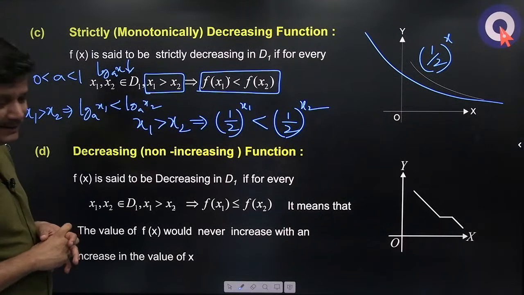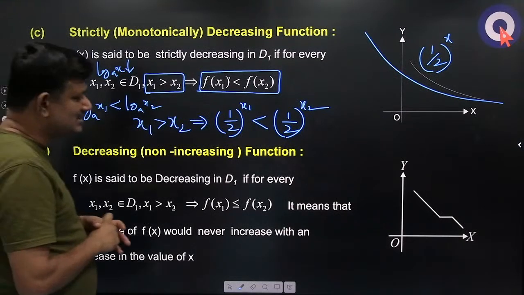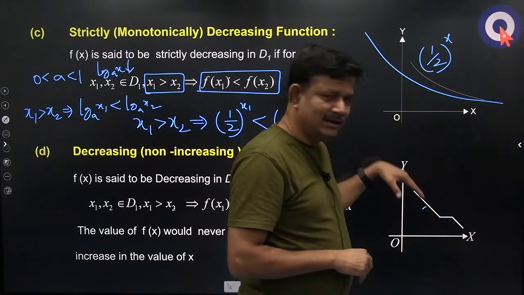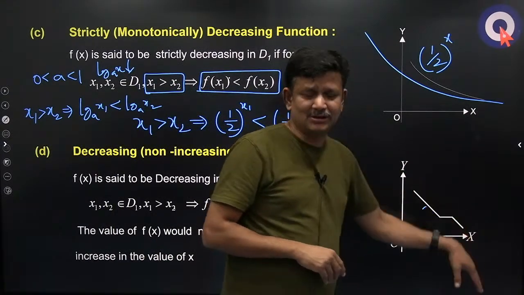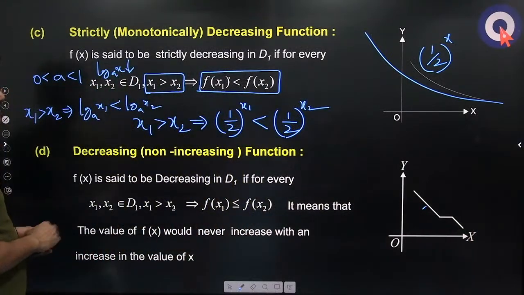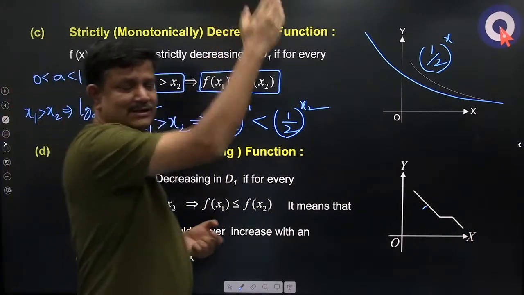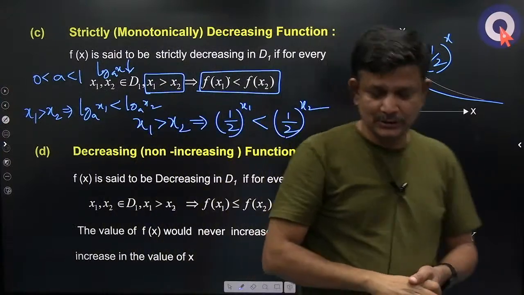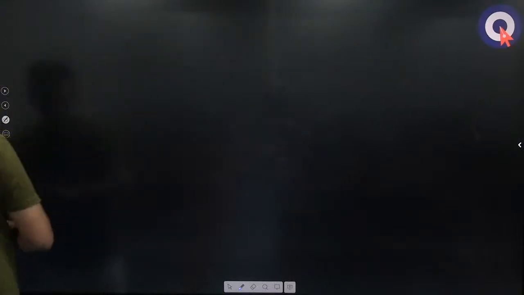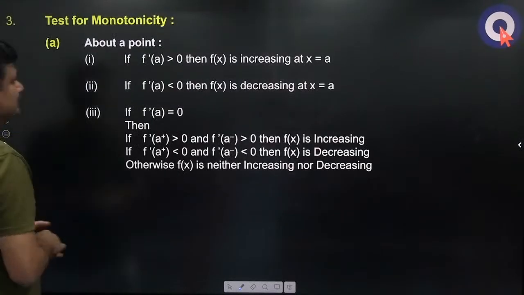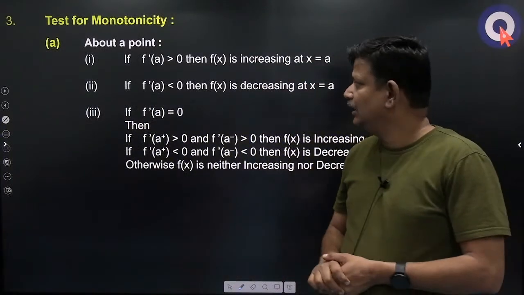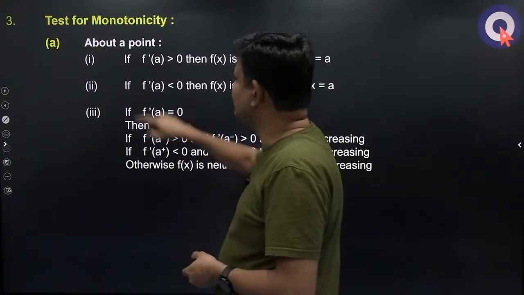Then you have non-increasing functions, which don't have much theoretical or practical significance. If a function is decreasing or remains constant, then it is called a non-increasing function. Similarly, if a function is increasing or stays constant, it is called a non-decreasing function. So together all these 4 types are called monotonic functions. Let us come to the derivative part of this. Here we have to be a little careful. The statement is right but not complete.